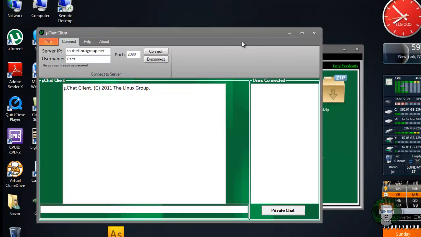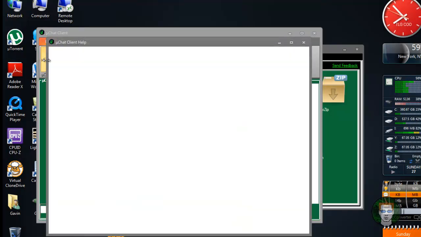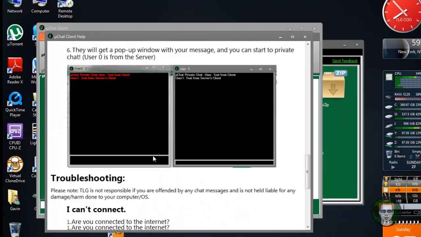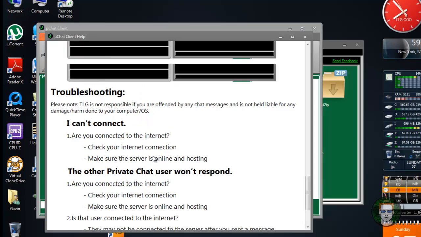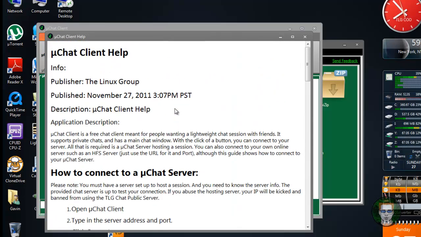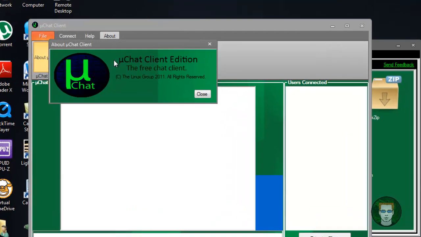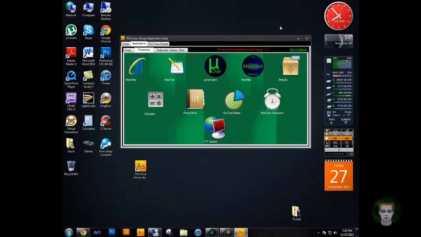We have these kind of mixed with each other. And it just got a new design. We gave it the MobiApp design. And UChat help. What's cool about this is that it's all online based, so in case we have to change something for a certain release, it changes with this, and then every user will get that pushed out to them. And then about UChat. And no more sounds when you click the about boxes.